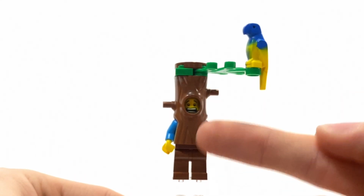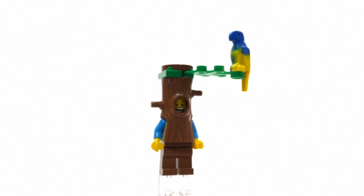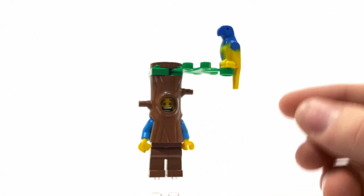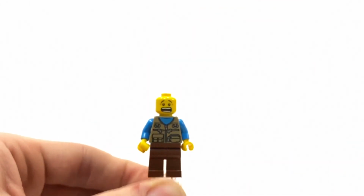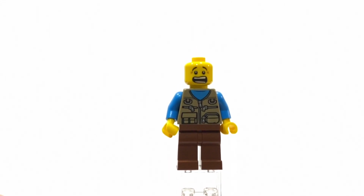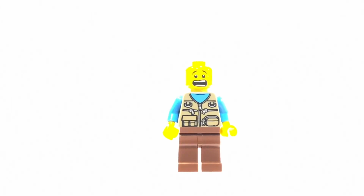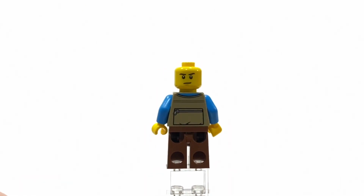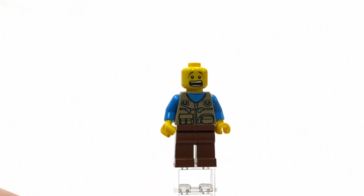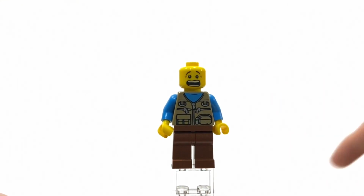So he has this piece, which is like a log costume piece that they did for City last year, or maybe at the beginning of this year. I'm not 100% sure. Then you have a little leaf piece on top with the parrot. We're going to take that off while we look at this minifigure. This is a common torso that has been included in a few sets, I think most recently on the little boy minifigure. Whoa, that's very bright. Why is it getting so bright? Then on the back, you can see he does have a zip pocket, with a more determined face, and I do like the face print on this. There's his scared face, and you have all the little pockets and just the different things. There are little carabiner hooks if he wants to hook anything on.